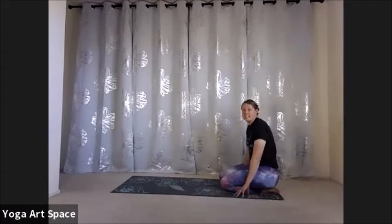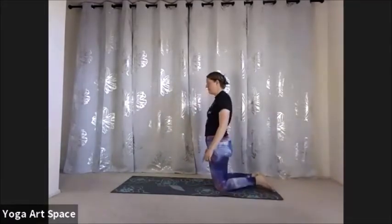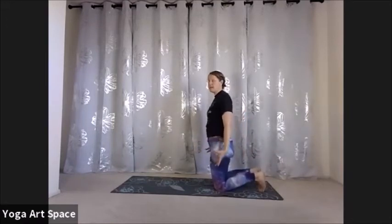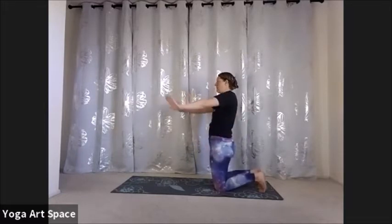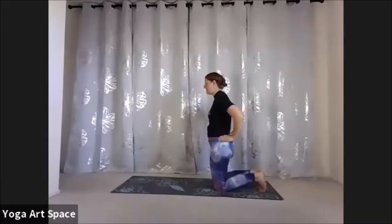Good. Slide the hands in, lift up to a nice kneeling position. Tuck the toes, and we're going to feel the stability that can happen in camel's pose. If we're collapsed backwards in camel's pose, we run the risk of injuring our low back. So we find the stability by keeping our hands on the low back, the backside of the hips, and keep that there until you feel like you can drop one or both hands down. If that's not the case today, keep your hands here. That's where the stability comes from so that our back is not injured by the nice arch.